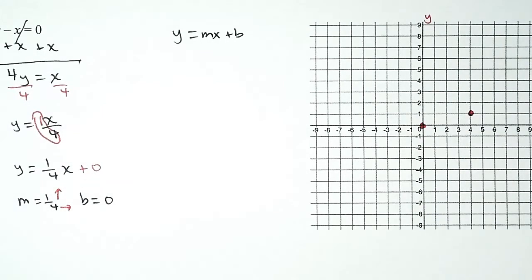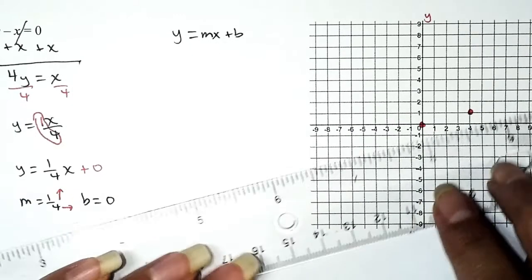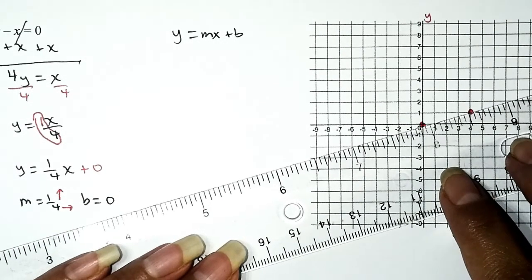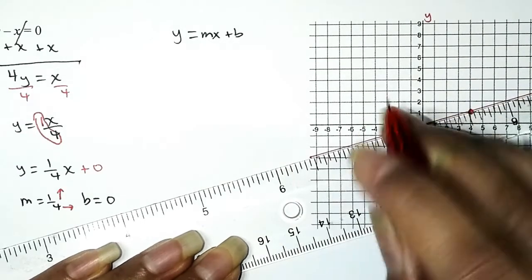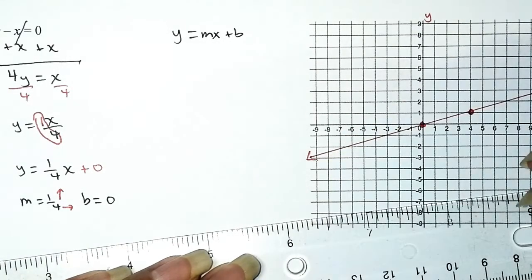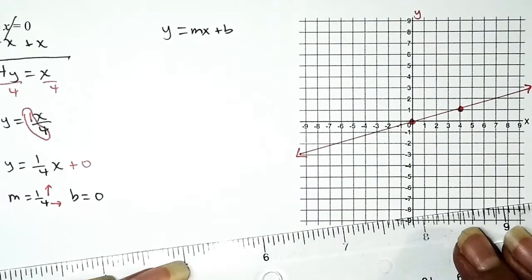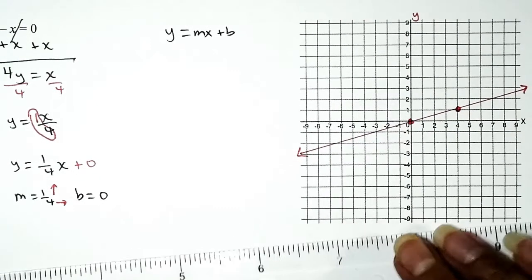All right, we got 2 points. Let's take our straight edge, connect the points, and then we're good. Put arrows at both ends. You got this. Please don't get dinged on technical difficulties.